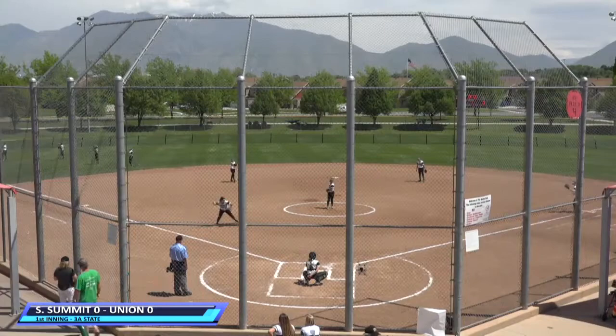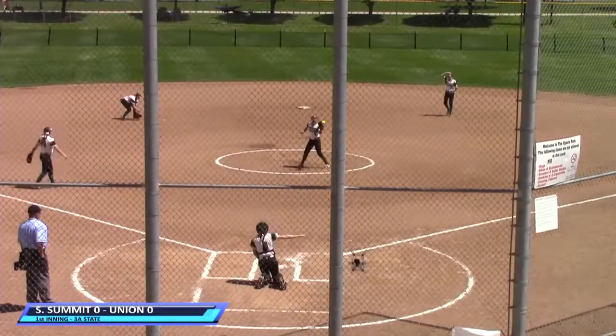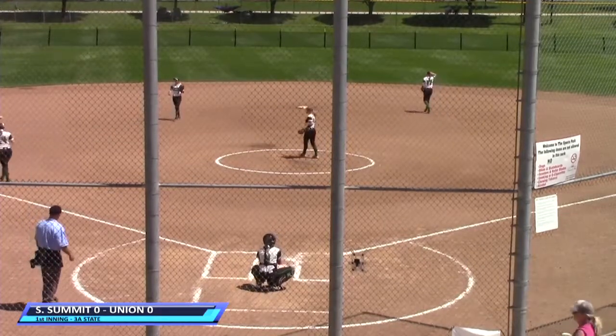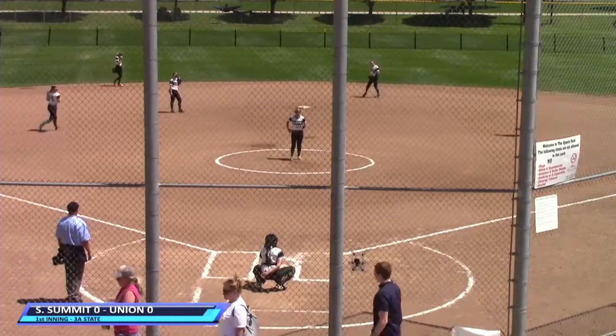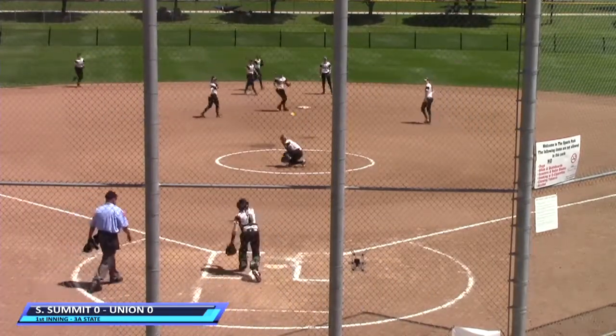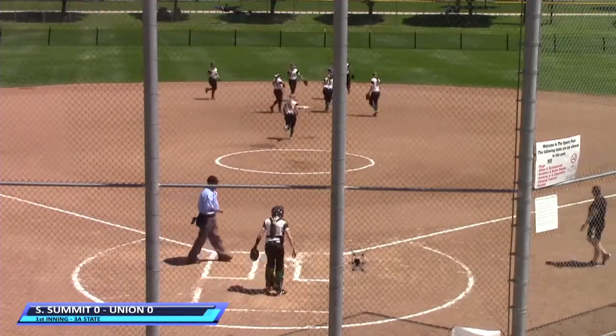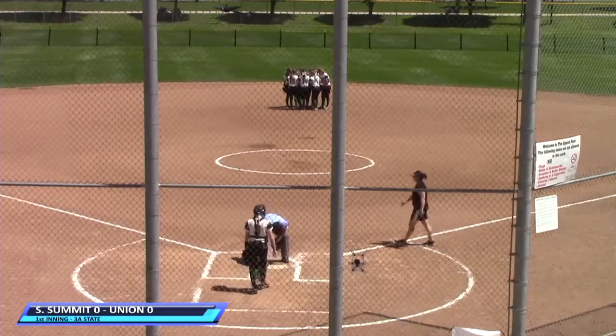Welcome back, everyone, to Spanish Fork, Utah, to the Spanish Fork Softball Complex. I'm Jeff Sanders. We're here on a beautiful morning watching some softball between the Union Cougars and the South Summit Wildcats. Score is tied 0-0 here in the bottom half of the first inning. This is the first at-bat for the Union Cougars. First up to bat will be number 7, Marley Horrocks.